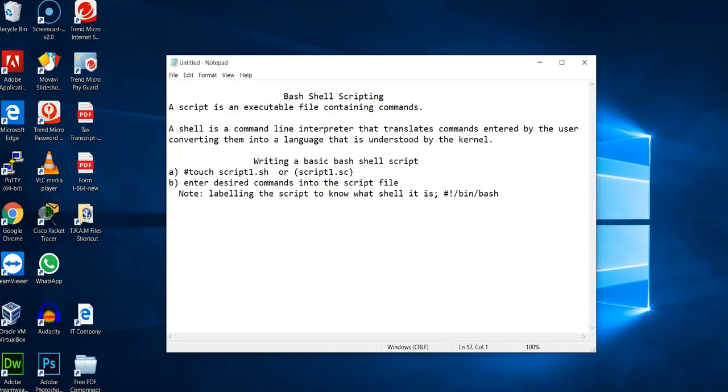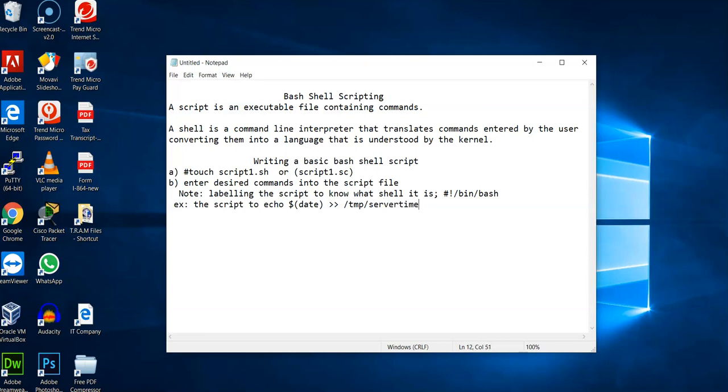So let's say we want the script to echo date. In our example, which we're doing right now, let's say we want the script to echo date and append it in the file called tmp slash server time.